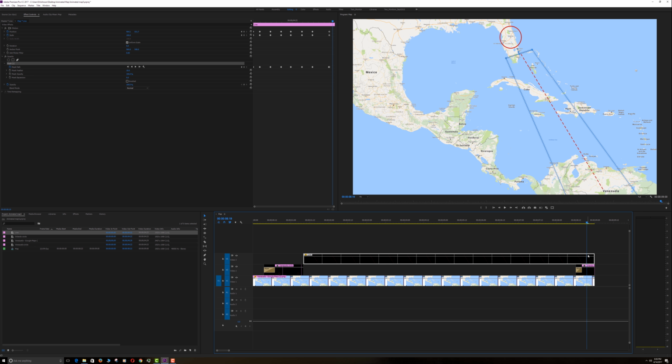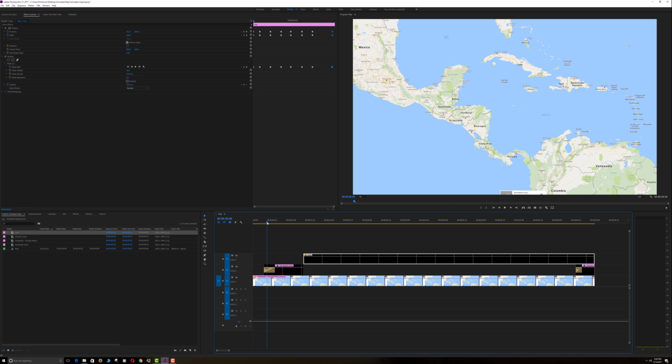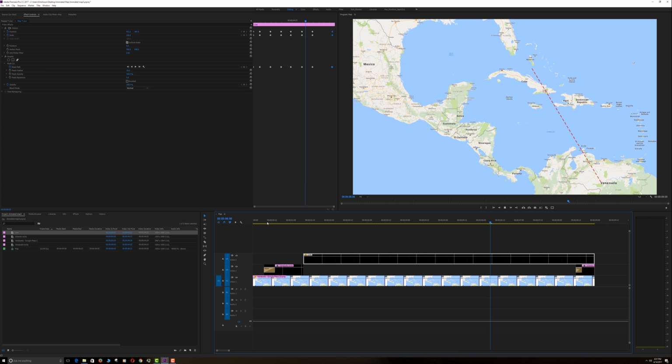Oh, I got something. What's going on here? For this one, looks like I have this. Ah, I see. It goes back. So I'm going to just grab these three things and move them to the end there. So let's see what that gives us. Very good. I just had to move those three keyframes to the very end. All right. Space, Venezuela, goes all the way through, goes all the way up.